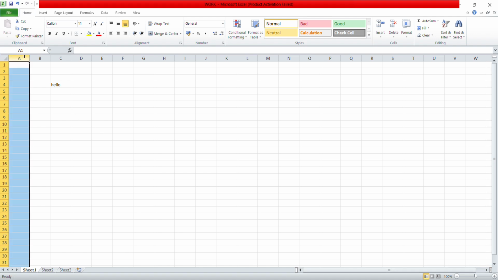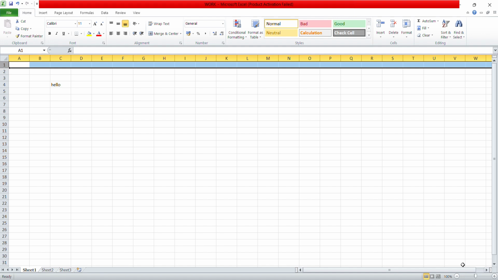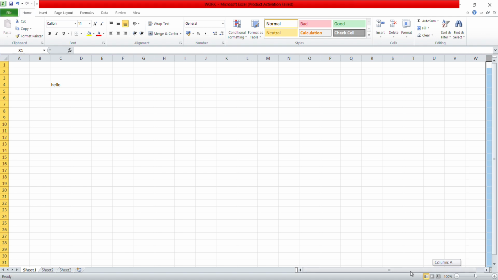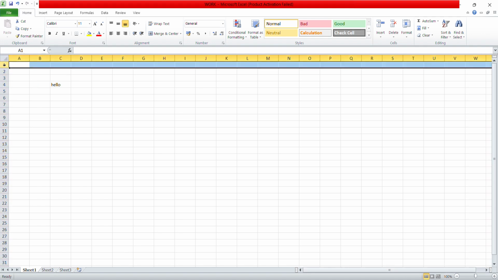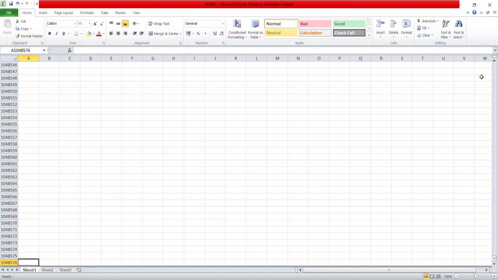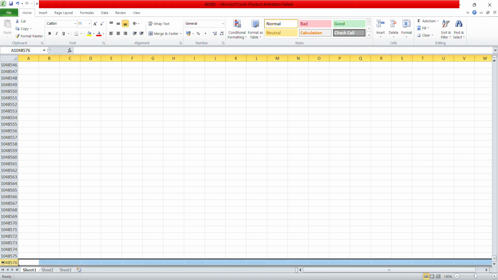See, I have marked this A, until X you have. From A to X you will have columns, and from 1 to 1048576 you have rows.